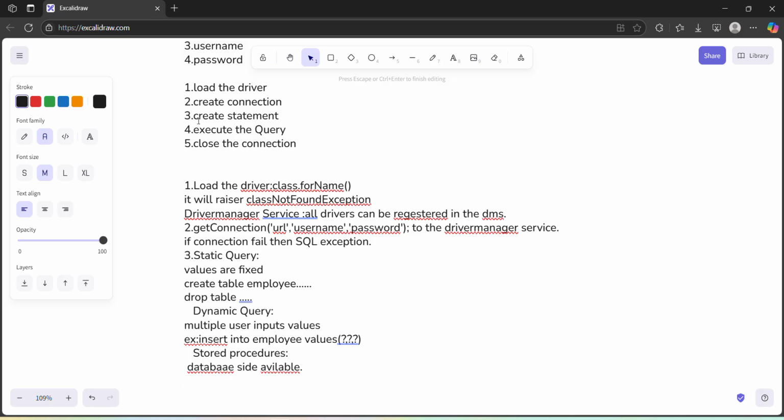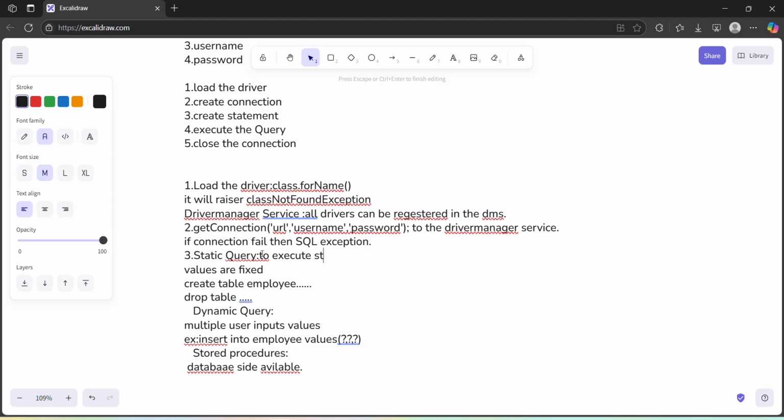So we want to create the statement. We have mainly three types of statement. First one is the statement object, second one is prepared statement, and third one is callable statement. The statement object is used to execute static queries.